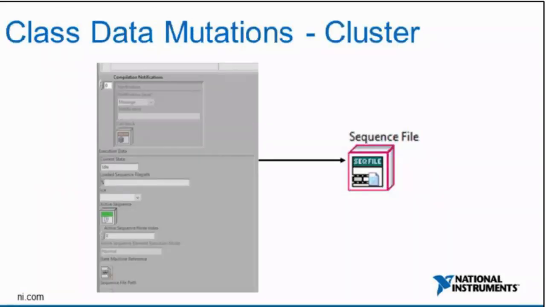So for those last two items, we'll talk a little more about those and ways to gain better mutatability of classes. If you had something that you would consider having a cluster in your class private data, but you want better mutatability handling, you should consider converting that cluster to a class. That's simply because that class might not have any methods or particular functionality associated with it. You could just use that class as a data construct and take advantage of the fact that mutation history will then permeate down into that class.